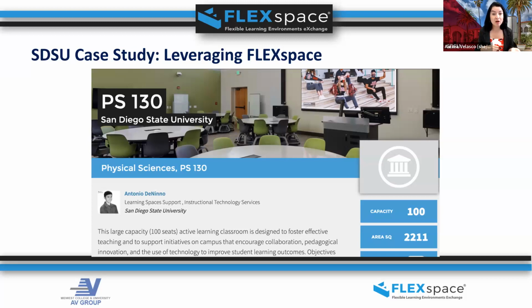I've also had colleagues from other universities, if we've given a presentation on a room, say, hey, I really love that Learning Glass studio you all created. What kind of camera did you install in that room? I always tell them, hey, I can do one better. I'll give you this FLEXspace link, which includes all these details, including, for many of our rooms, a parts list. So we have the detailed AV parts list that we share with colleagues if they want to find out what components we actually purchased for the space. It has proven to be very useful for us.